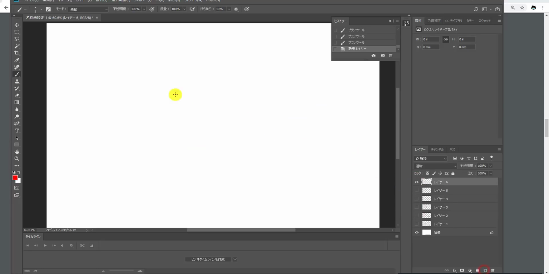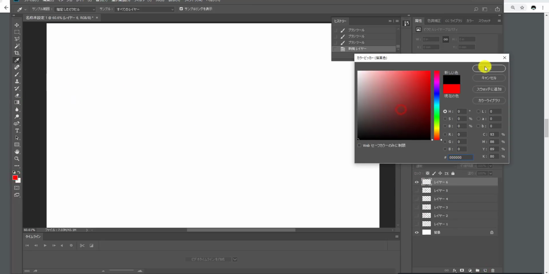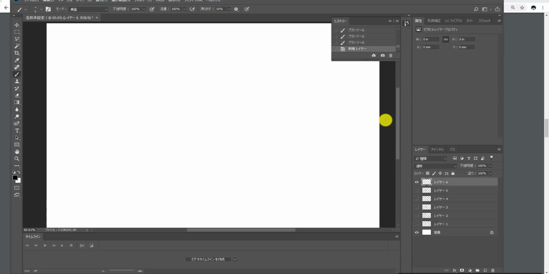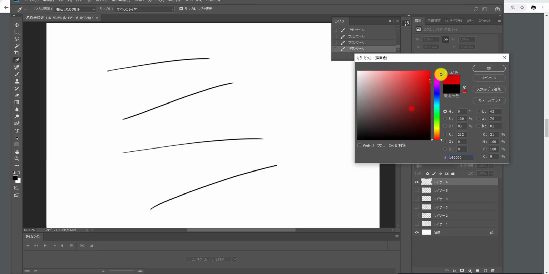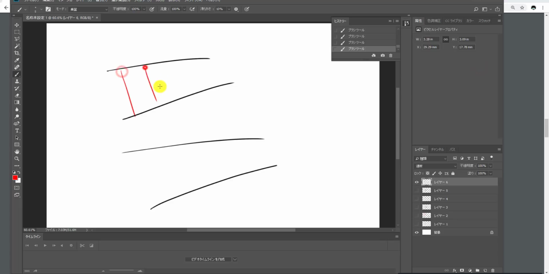Okay, another compatibility value is the position compatibility. Let's say you have several lines, and you probably want to connect the lines that are close together. But if the lines are too far away, like this line and this line, you might not want to make a spring between them because it's too far. So that's where the position compatibility value comes in.